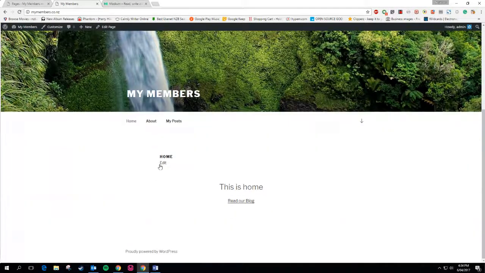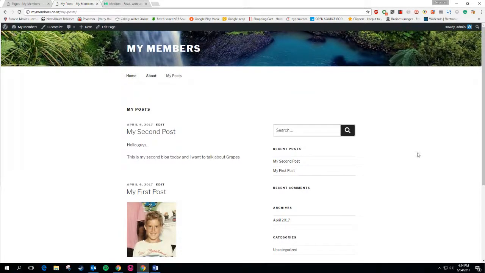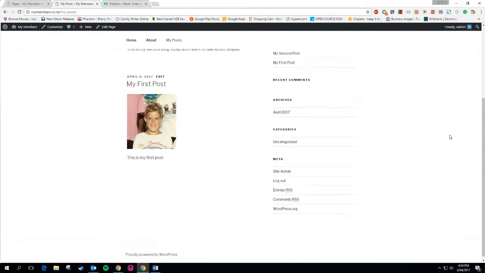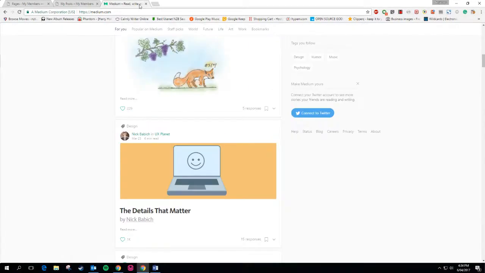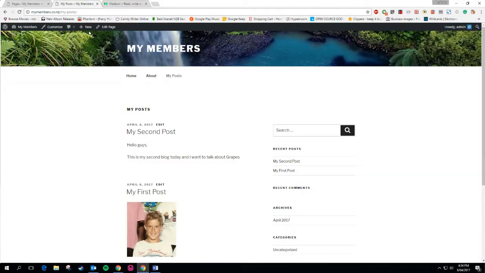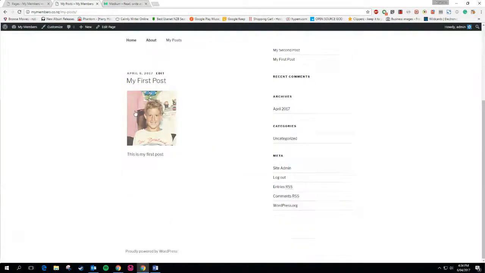If we go to my post, we'll see those posts that we had before. And this particular theme allows you to have this right-hand side sidebar, sorry, it's called a sidebar, with some widgets in it. The reason why I wanted to change my theme was so I could make it look a bit more like this one. So this one is starting to look a little bit more like that one. This one's a bit squished, and this one's been spread out. So these are all our posts. This is the one that I changed before.